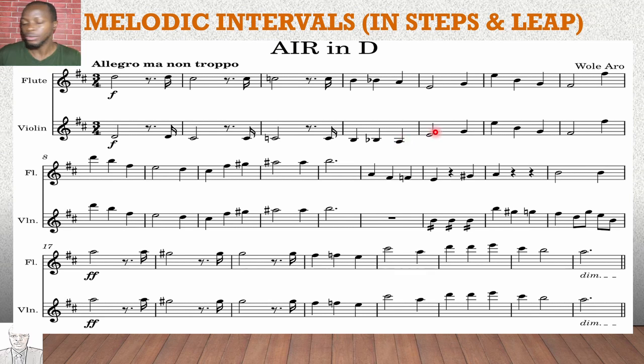From that A, then it goes up, right? It goes up a leap. So we have a leap here, and this leaps down from A to E, right? If the key of the music is D major, it means there's a so, right? From so, re, so, re. The violin will go so, re, then, right? Okay, so that's a leap. Now we also have leap here from G to E.